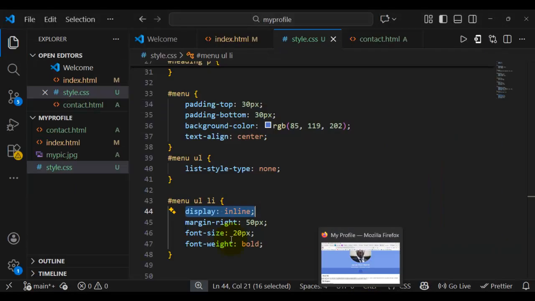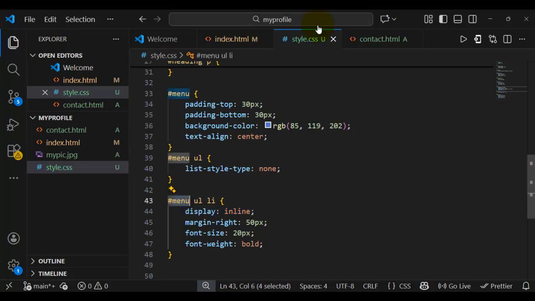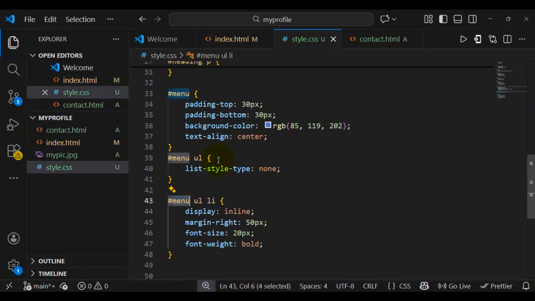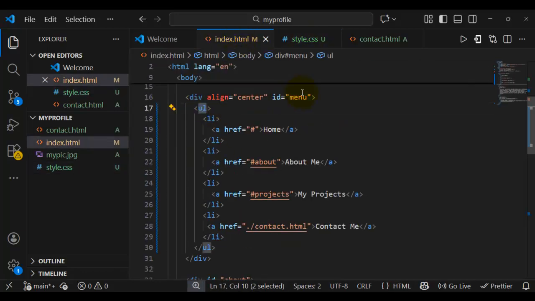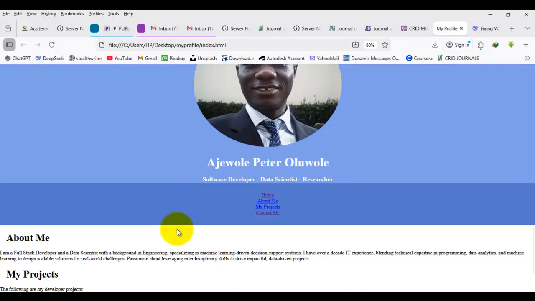Let the display of this list item, it's cascading. I started with the parent, which is menu, then followed by UL. This is the grandparent, this is the parent. I'm targeting the child, which is LI now. So each of the lists, let them display inline. And let's see what will happen.